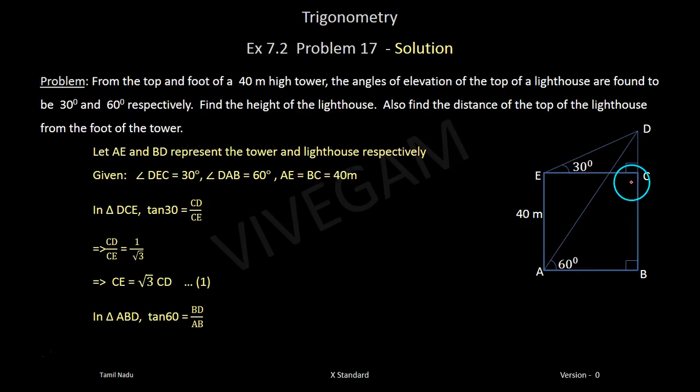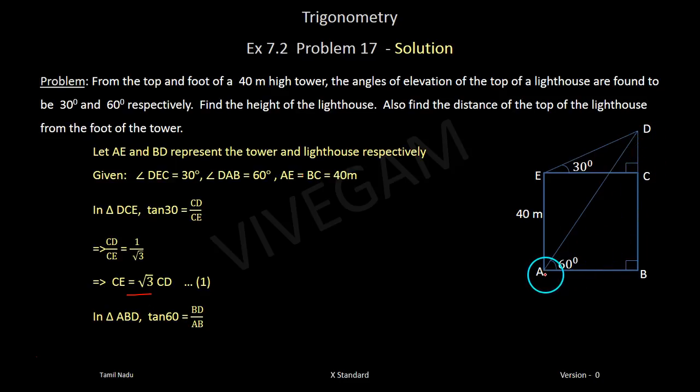Now, consider this triangle DCE. Tan 30 is opposite DC by CE. So, tan 30 equal to CD or DC, it's all the same, divided by CE. And tan 30 is 1 by root 3. So, CD by CE equal to 1 by root 3 or CE equal to CD root 3. Okay. So, this is one relationship we got. What is it? CE equal to root 3 into CD, 1.732 times of CD. Okay. So, you have one relationship.